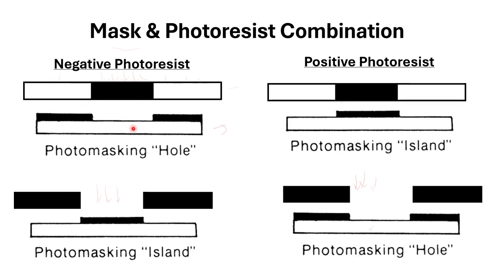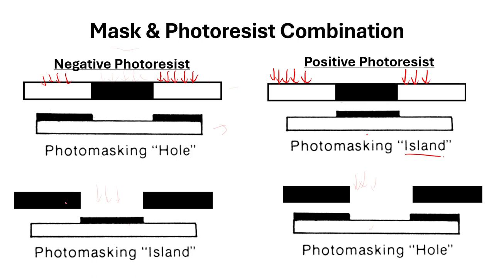Let's say we have a negative photoresist and this is our bright field mask. In our bright field mask, the light does not fall through this region, it will fall on this region, right? So wherever light is exposed, the photoresist will remain in negative photoresist. So we will get this kind of pattern. In the case of positive photoresist, wherever the light falls, the resist will get dissolved. So we will get this kind of pattern.